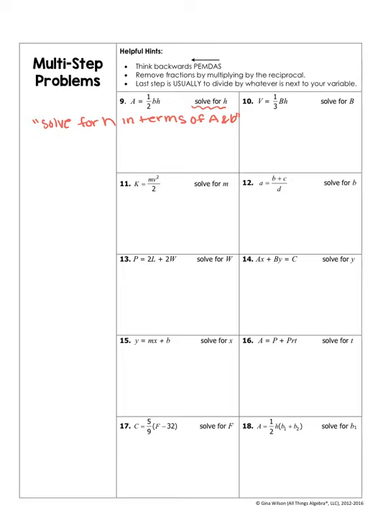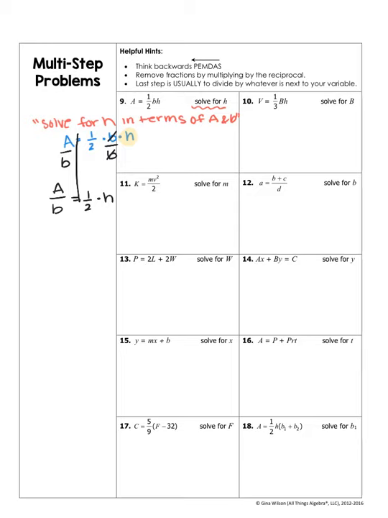All right, so if I have, and I'm going to go ahead and rewrite my problem over here, A equals 1/2, that's like doing times B times H. So the first thing you want to think about is, well, I'm trying to isolate H. That's what I want to get by myself, by itself. So this is being multiplied. So my first step could be to divide both sides by B, because B divided by B cancels each other out. So now I'd be left with A over B equals 1/2 times H.